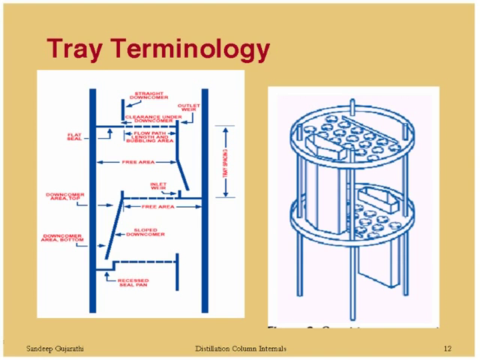The cross-sectional area called the bubbling area is where vapor contacts the liquid pool on the tray above. The free area gives time to separate vapor from liquid after intimate contact — vapor must go up and liquid must flow to the downcomer. Any deterioration in this path, such as vapor going to the downcomer or liquid from the tray below going to the tray above, constitutes axial back-mixing and leads to deterioration in efficiency.